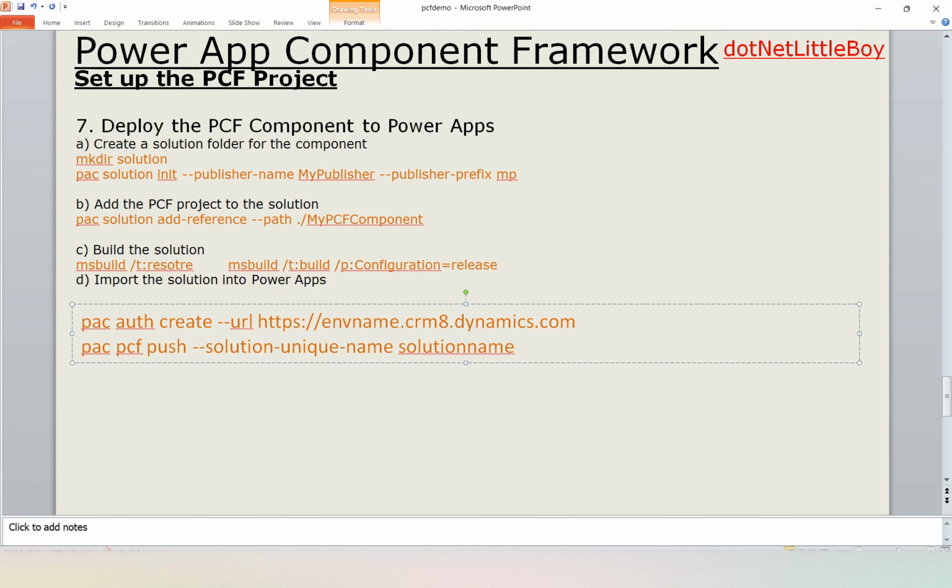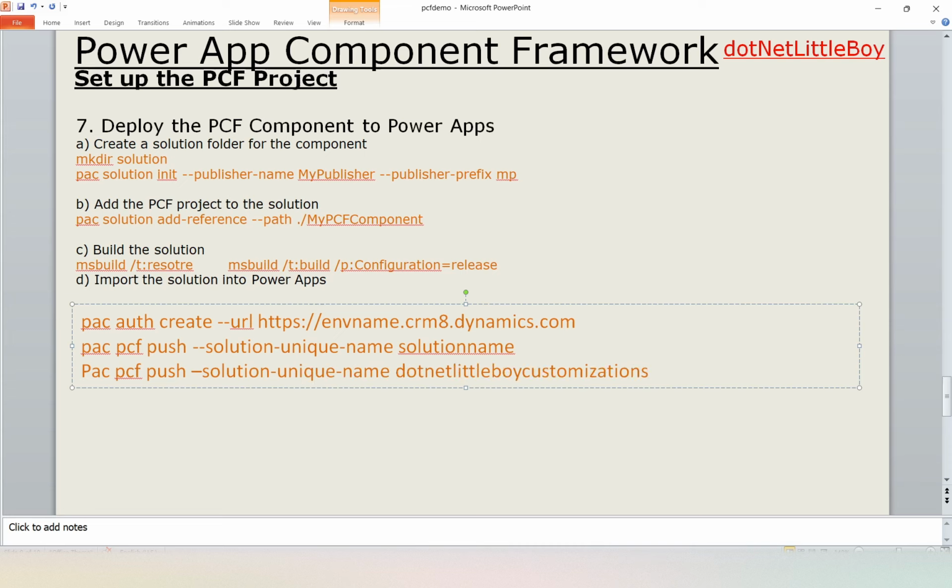My mistake. I think there's a spelling mistake here. Unique name. I'll just add here pac pcf push --solution-unique-name, and this is the solution name. I'm just going to execute it.